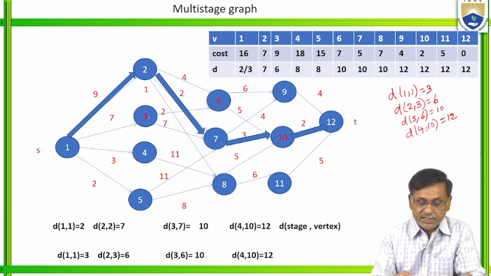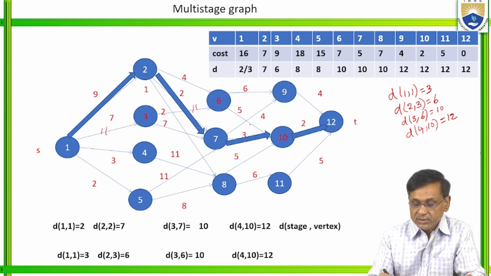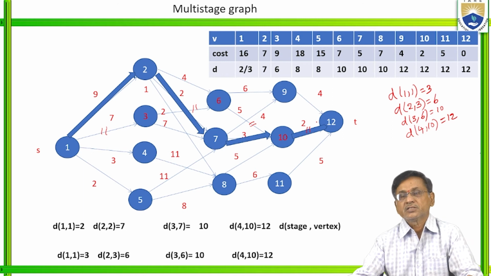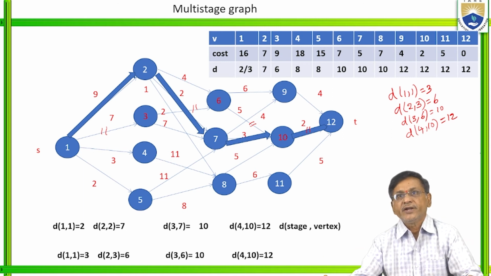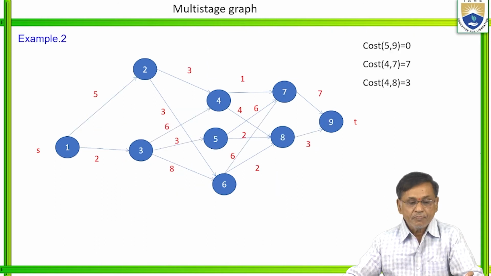So like that we can find out the path. That is also represented with red color indicated. That is 1 to 3, then 3 to 6, then 6 to 10, 10 to 12. So we can find out the cost either by using the vertex 2 or vertex 3 because both are having the same cost. So in this problem we will get 2 solutions.